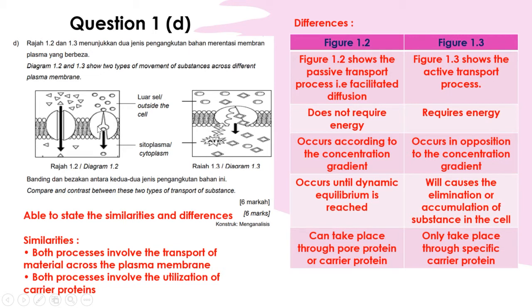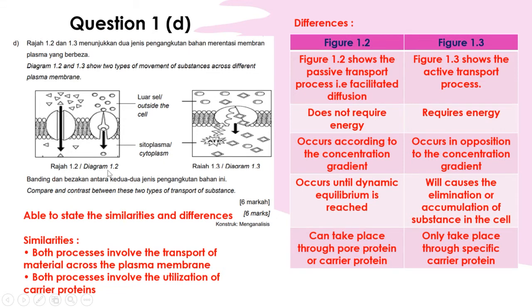I have learned that there are two types of transport protein, which are the carrier protein and also the channel protein. When we look at this structure, this is the carrier protein because it has the active site here for the substrate to bind. For this one, this structure has a channel or a pore. So of course this is a channel protein.